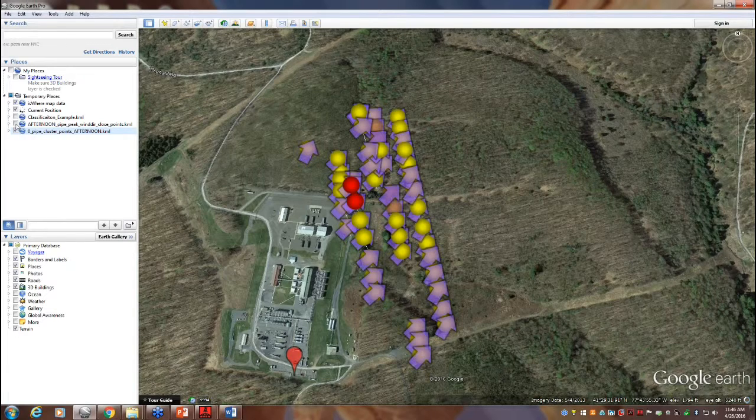But in this case, you can see that this cloud of clustered points came from the points on this well pad. I don't think it's a well pad, I think it's a processing plant, but you can see that it's all the infrastructure, as well as if you were to plot the pipeline information, these green push pins will be tracing the pipeline. So you can see that the source is not only coming from the pipeline, but they're also coming from the well pads. So we have a pretty good accuracy on our source finding algorithm.